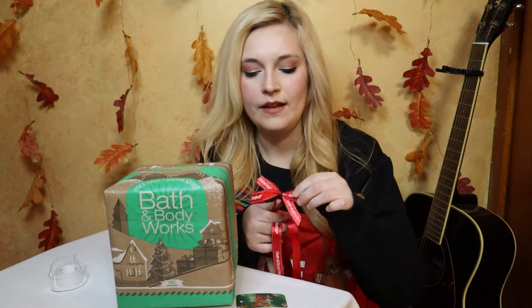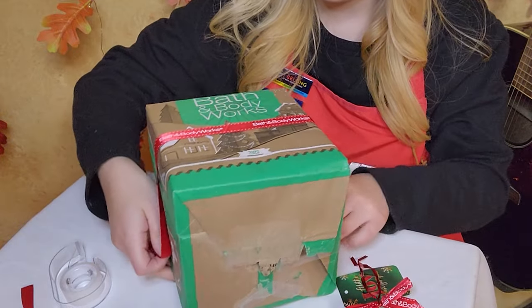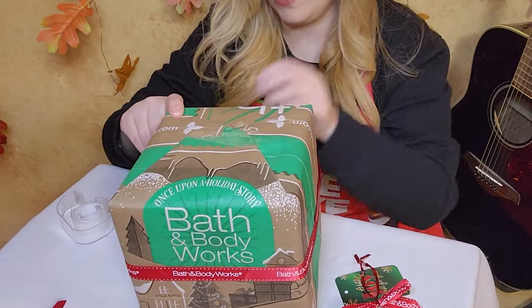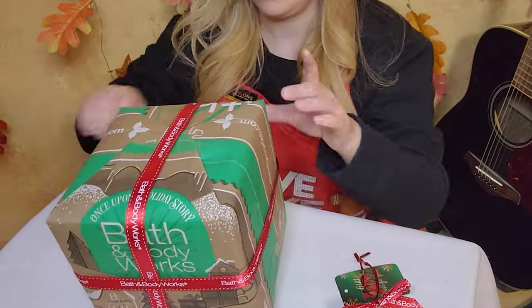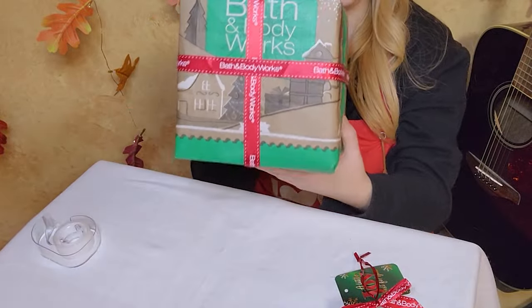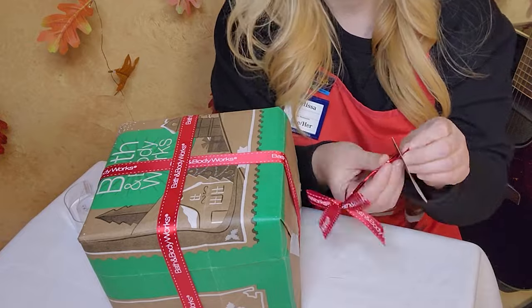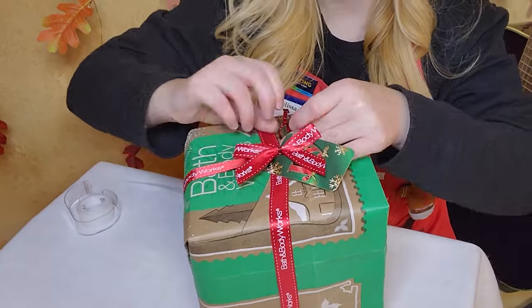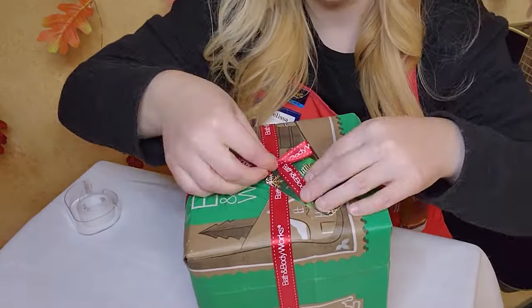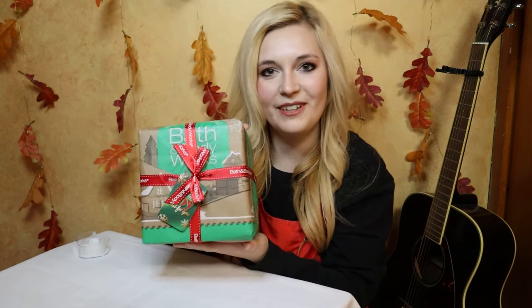All we need now is a gift tag, a pre-made bow, and two cut ribbons. Making sure the text is facing the right way, tape your bow on there, then take your second ribbon and thread it through. Take your gift tag and your pre-made bow, slide them together, and tie it right where those two ribbons meet. It's cute — I like it. If you have old bags from previous years or want to use a blue gingham bag, that would also work. So cute and festive.